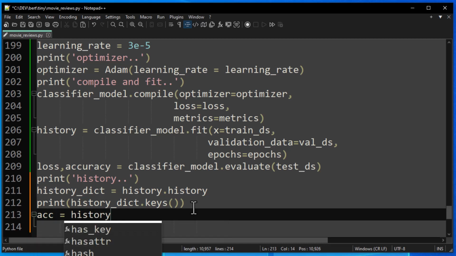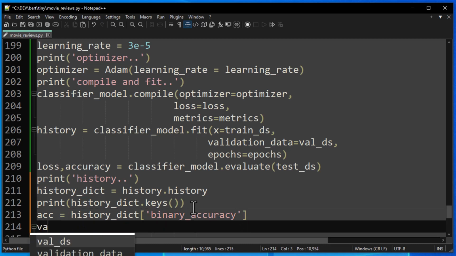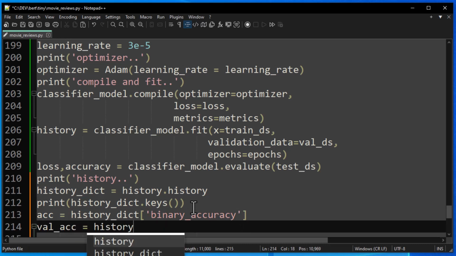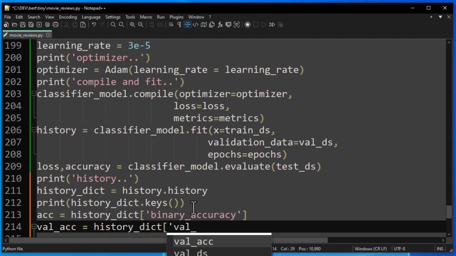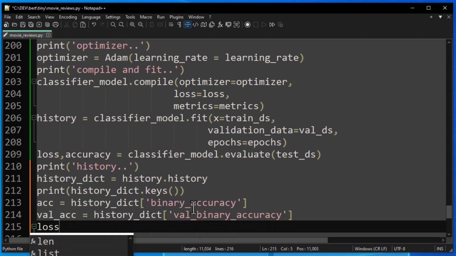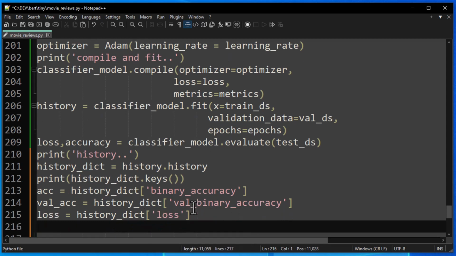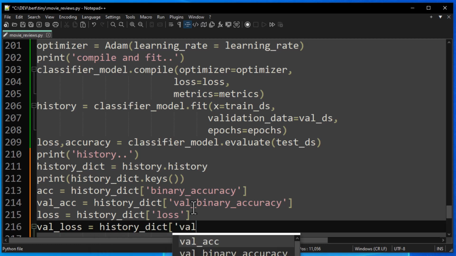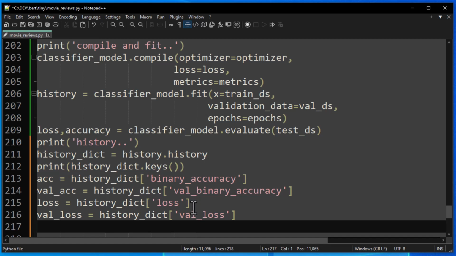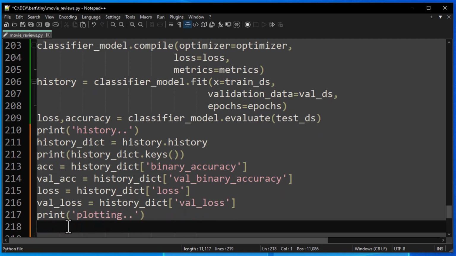We have a model, we've trained it, and what we want to do now is get some history. So we want to grab that history variable that we loaded so that we can have some idea of what's going on. I'm going to do this section mostly for the follow-up episode, because we're going to have more than one epoch. You might remember I was saying in the very beginning of this video that we only have one epoch in this particular run through, so that's only going to be a single point on a graph. It's not going to be a very good graph, but I'm going to put this in here.